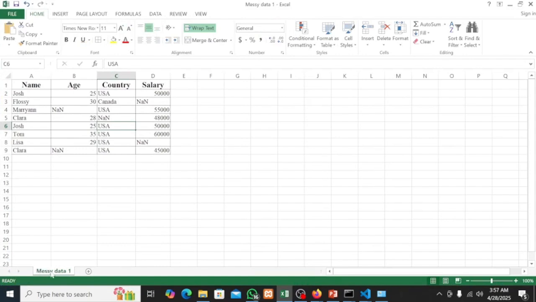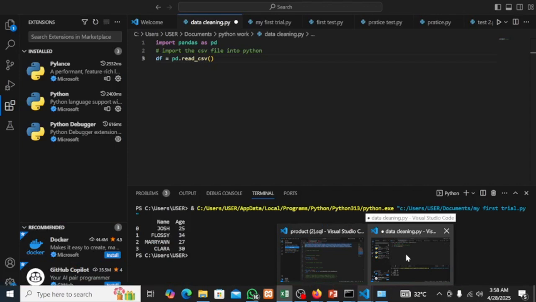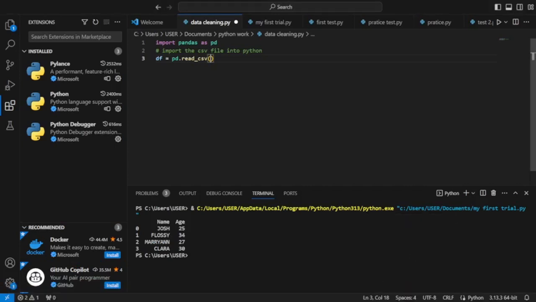I'll click on this and copy, then go back to my VS Code and inside the brackets I'll paste this, and then close my bracket.